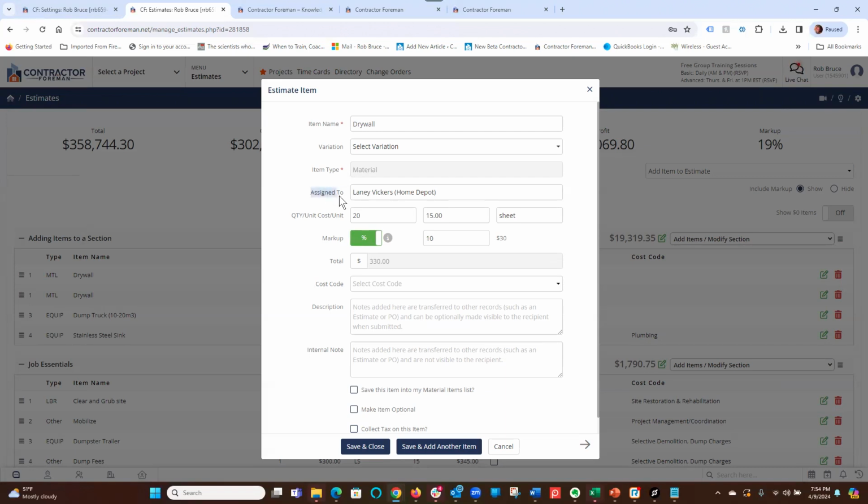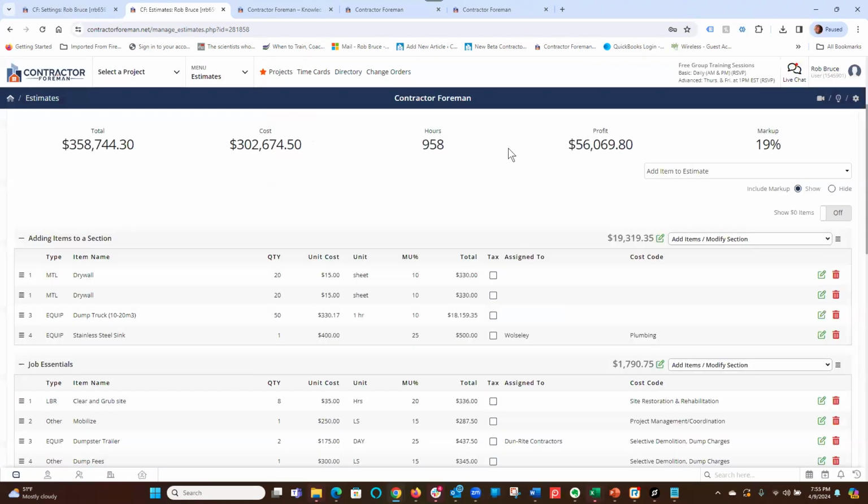And again, now when I approve the estimate, Contractor Foreman is going to sort out all the line items that have been assigned to somebody and write those companies a purchase order or a subcontract. So even if you're using only 3 or 5 maybe vendors for POs, subcontracts, etc. on a project, that's a huge time saver. And we get more into that in the other training videos.